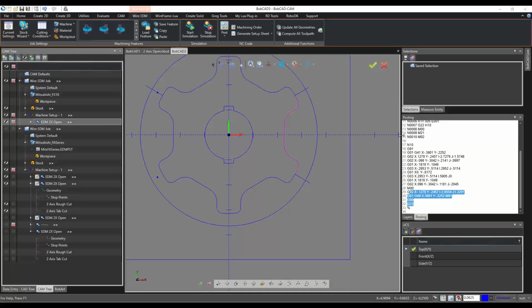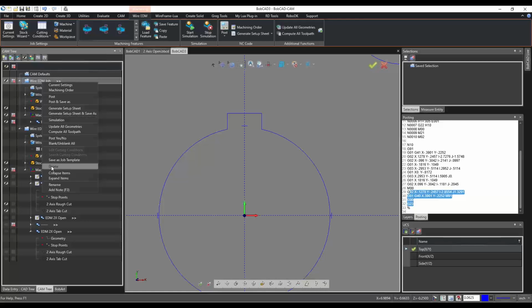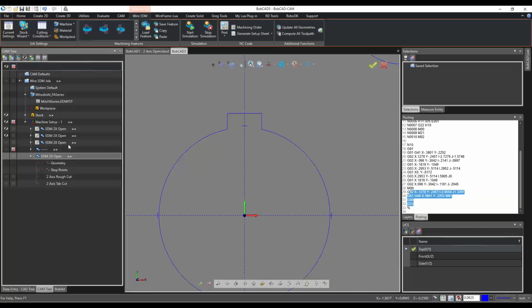All right, so let's go ahead and finish up the last feature here if nobody else has any questions. We're going to create some toolpaths for this geometry here. So I'm just going to close up all of this, get rid of that job, and close that up. So we've got this last feature here that I've done.